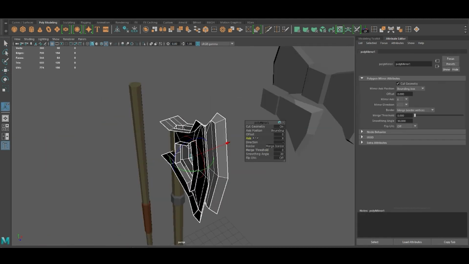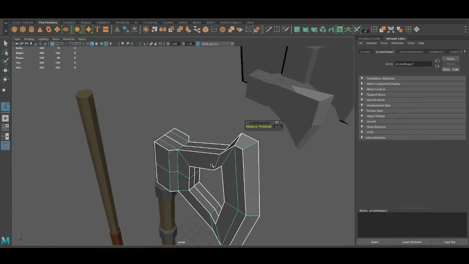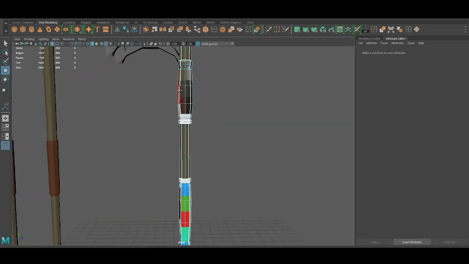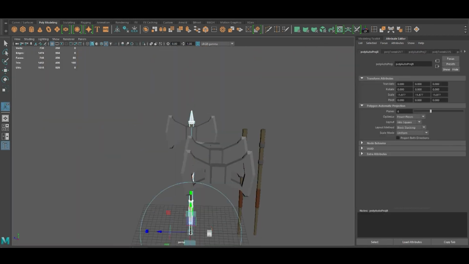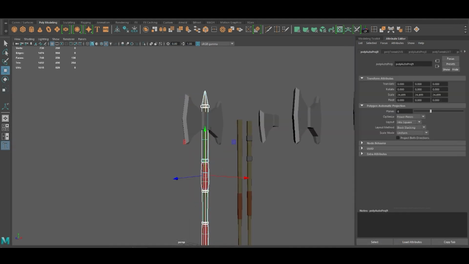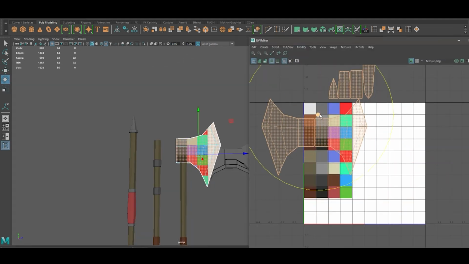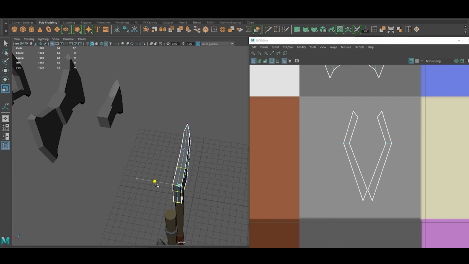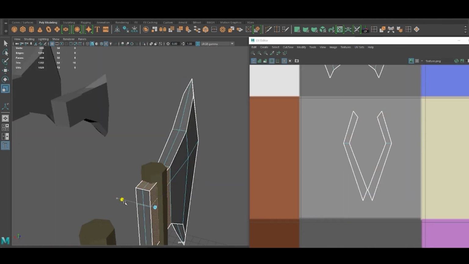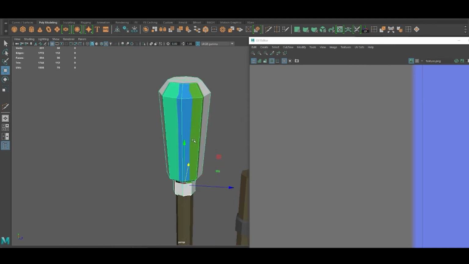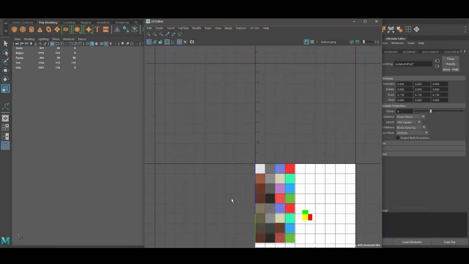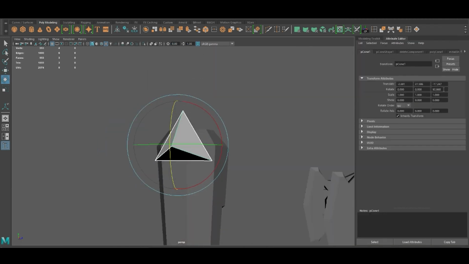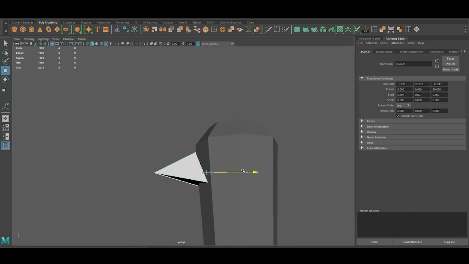I use the same color scheme. I changed it up and added some more colors just to get these leather bits on the wood as well, so you can get this more reddish handle color. I also added a slightly better wood texture. You can see right here I added another template below as well. And I use the same metal texture on this as on the previous ones, because I want all the swords to look like they are from the same universe, using the same metal and the same color schemes. It makes a big difference here.